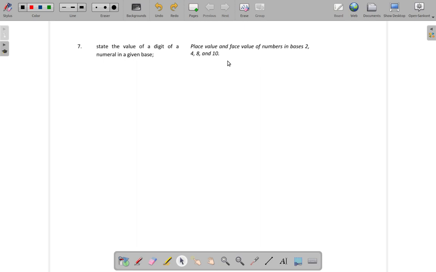But I did the addition and subtraction because some of you probably are doing other examinations or preparing for other examinations than the CSEC examination. Now we're going to look at face and place value of these numbers, but if you are interested in addition and subtraction of numbers in other bases, maybe base 4 and 8 and hexadecimal, as well as any other base 3, base 4, base 5, just make a note in the comment section. Alright, but for now we'll just look at the face value and place value of these numbers.